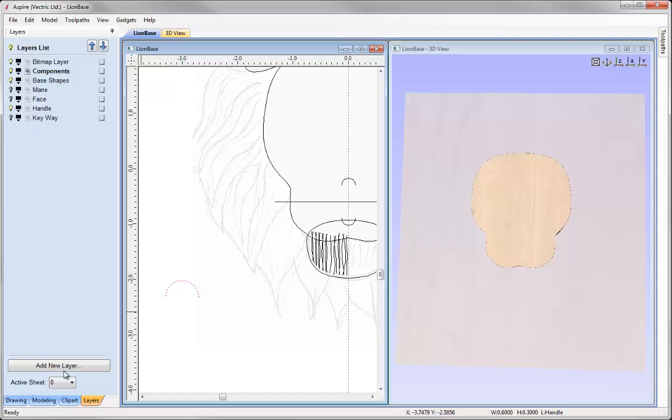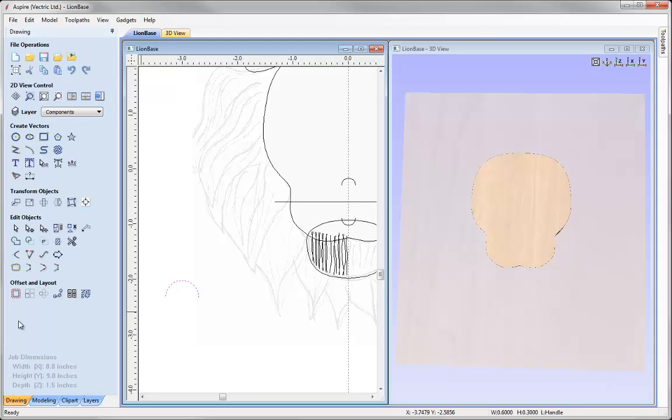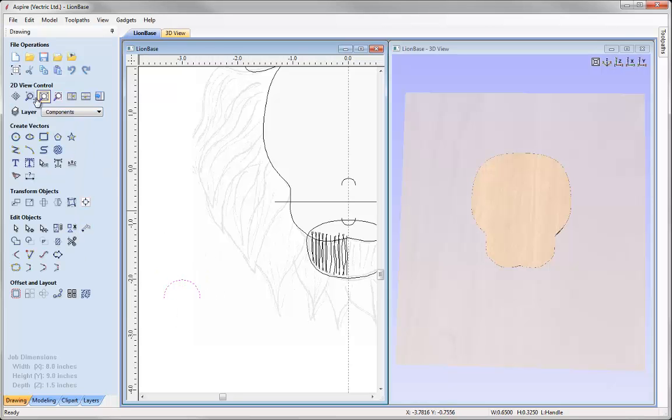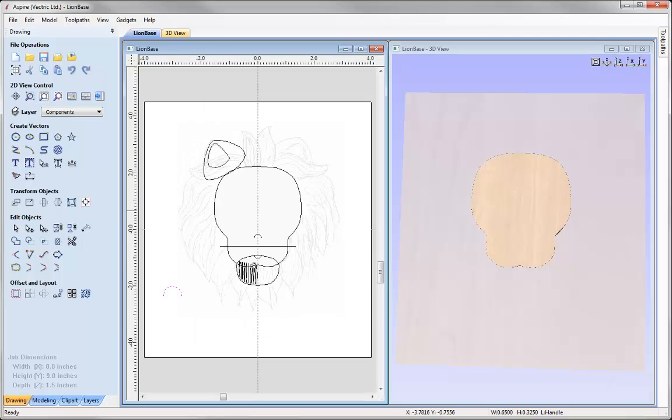So with that vector selected, let's go over to our drawing tab and we're going to use the option to set selected object size. Okay, so what I'm going to do here is just add in a 0.05 in this case. So we're making that width 0.65, height's going to be 0.325, and then we can go ahead and press apply. We can see it's changed, and we can close that down, and then if we use this option here, we can zoom to fit.